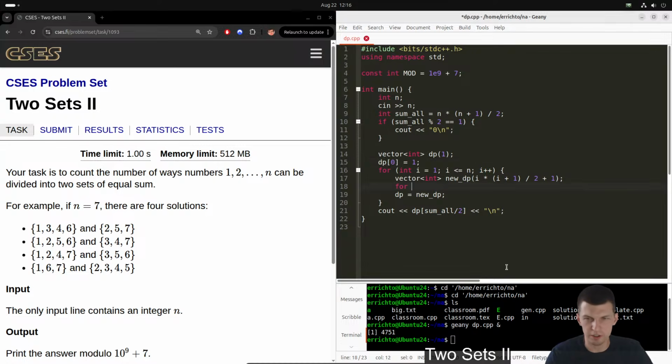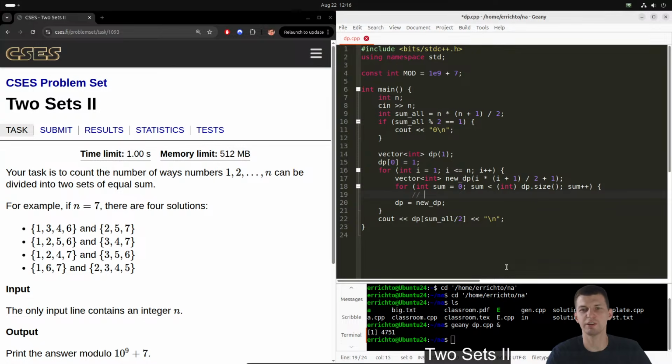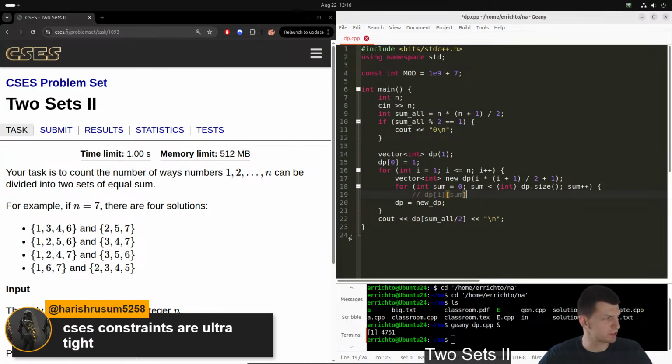And what I do here is I iterate the sum that was there so far. So this is like iterating where I'm looking at a state dp of I, sum. This is the state in the two-dimensional array, and from that I transition to the new dp where I can add a new value to this sum or not, because I can take it to the first element or not. Yes, the constraints sometimes are very tight.